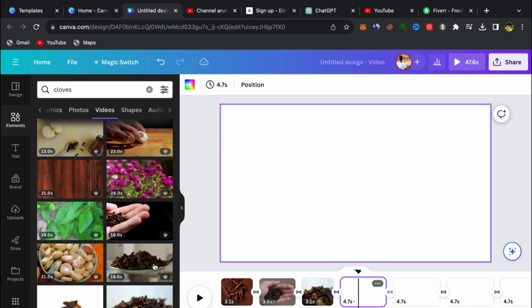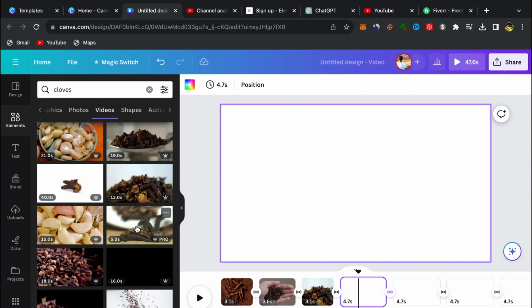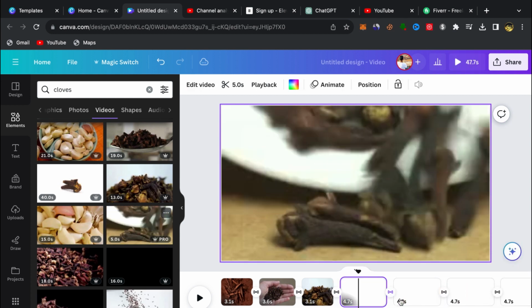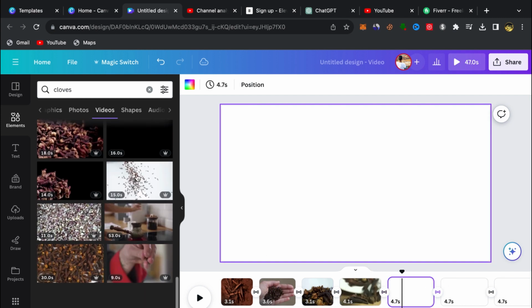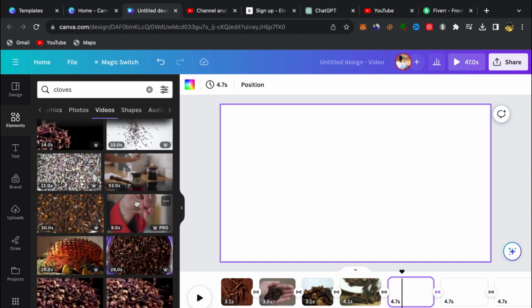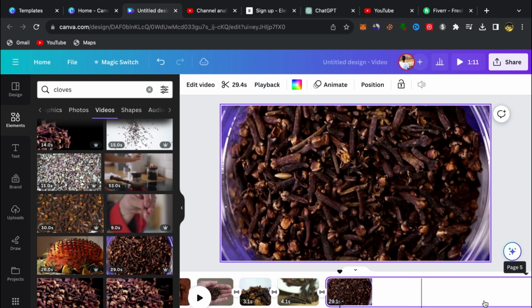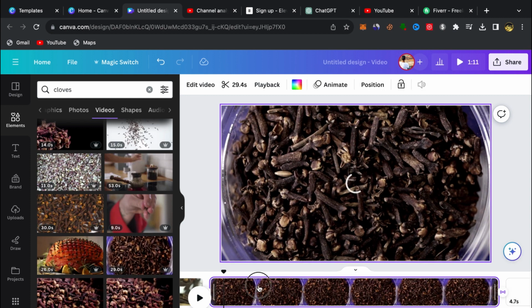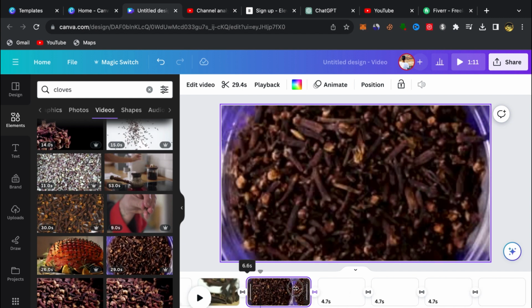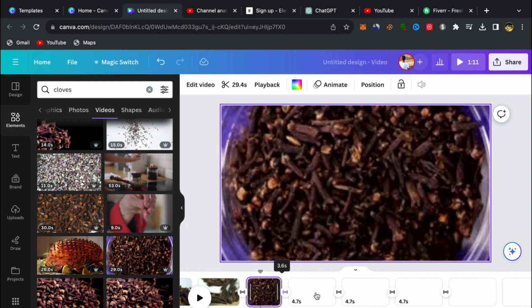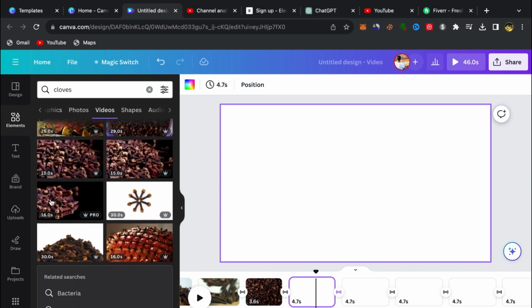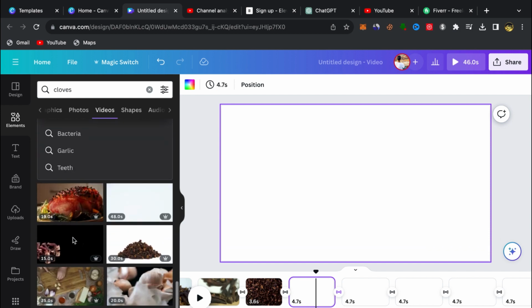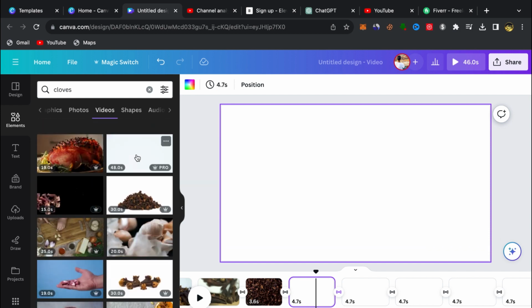Okay, click on the next page, scroll down, put this one here, click on the next page, you will add this one. You will make it short. You need to make it short to make your videos more engaging and professional, so viewers can enjoy watching your video. Okay, so let's scroll down to find different videos.